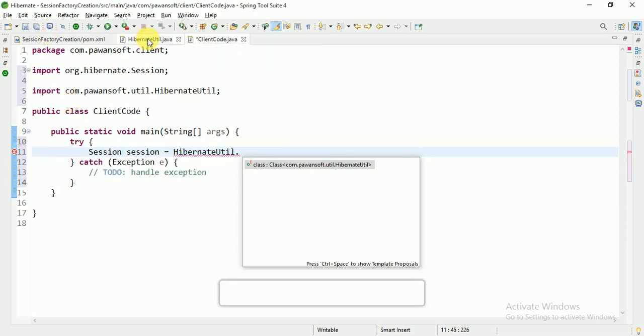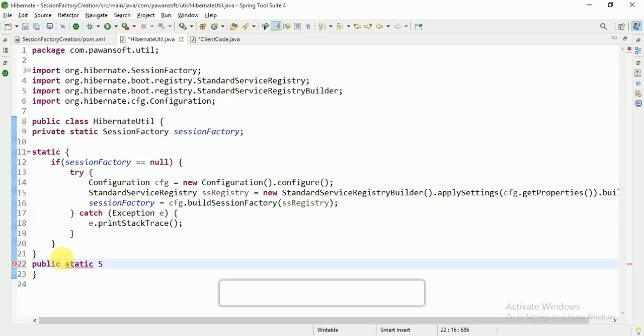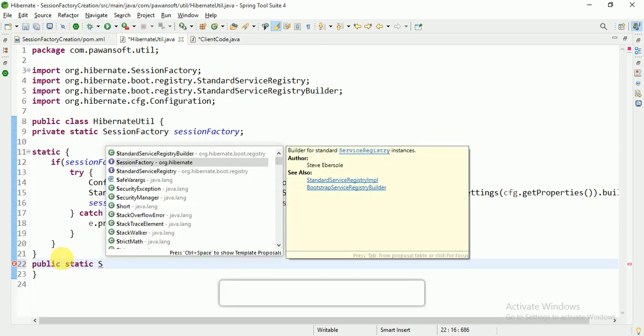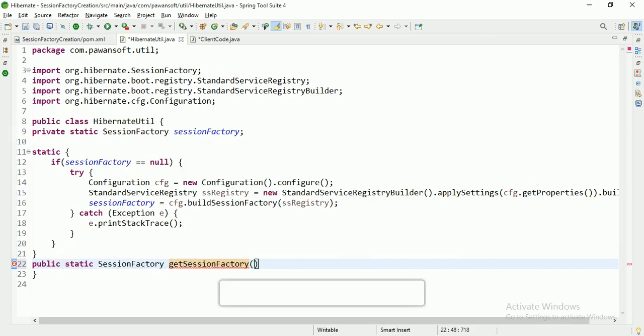So you have to create one SessionFactory object here. This is the static block, and public static SessionFactory getSessionFactory, and then return the SessionFactory object.